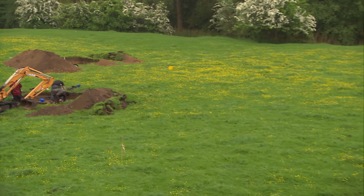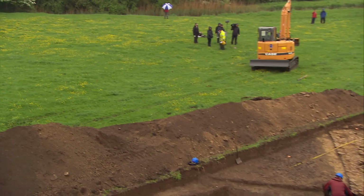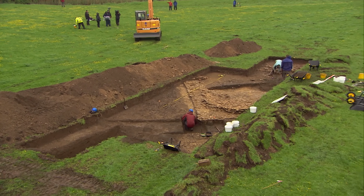Well, you know, it accounts for a lot of the pottery that we're coming across on the site. We've been finding lots of Roman pottery and medieval features, and it does seem to suggest that there must be a Roman settlement underneath the keep. So that solves the mystery of all the Roman pottery we've been getting since day one. It shows that our field has been used and reused over the centuries.